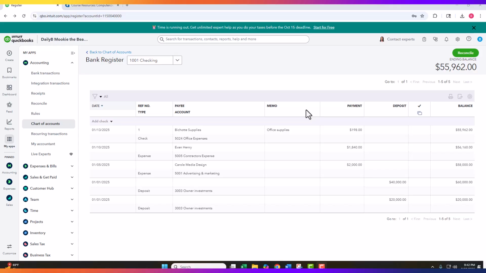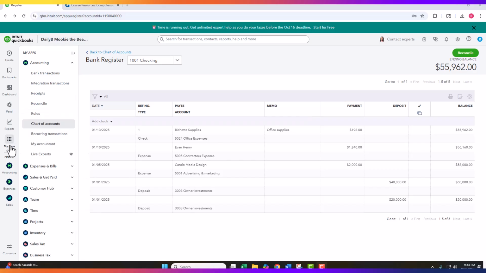In real life, QBO can connect directly to your bank or credit card, and it pulls in transactions automatically. That's what a bank feed is. But since we're working in a practice company, we can't actually link to a real credit card. We're just going to upload CSV files, which are basically spreadsheet files that contain the transaction data, kind of like a table you might see in Excel. And once those transactions are uploaded, we'll be able to review them. We'll match them to what we've already recorded in QuickBooks, or add them if they hadn't been recorded yet, just like you would in a real business.